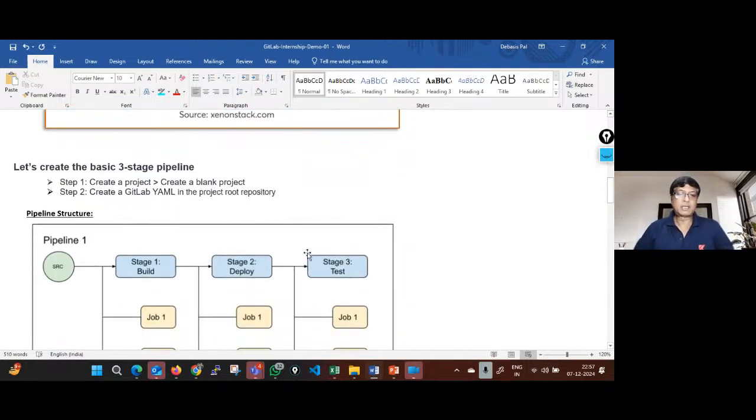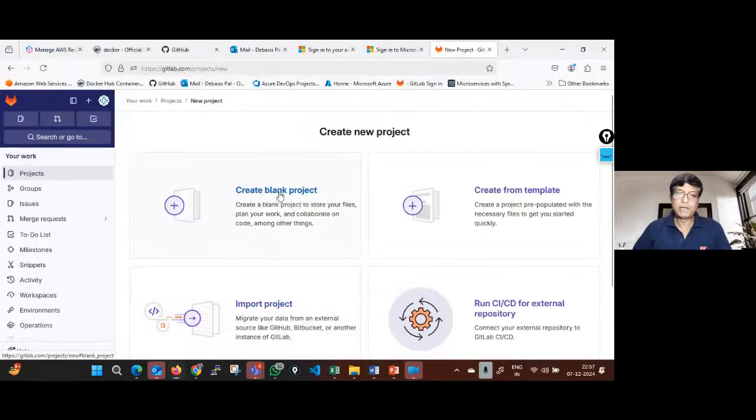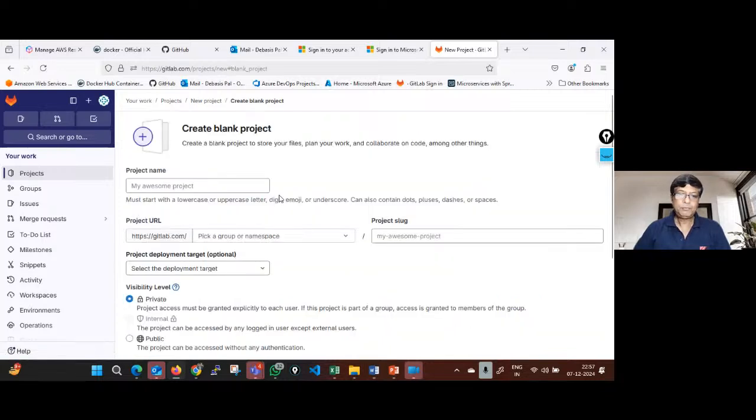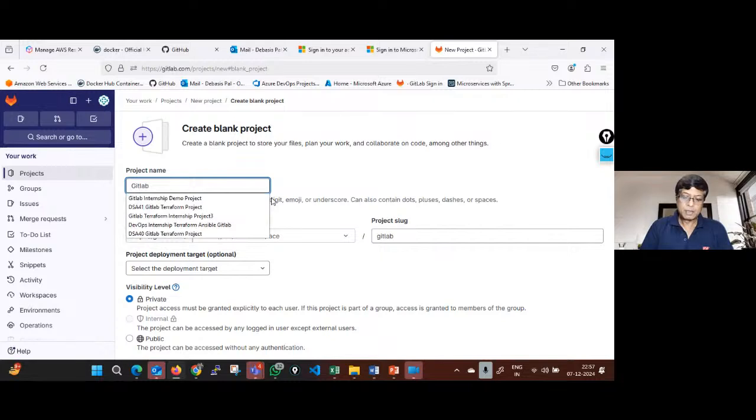Let us start creating the project. We will create a blank project. Let me name this project any name, say GitLab internship demo project.